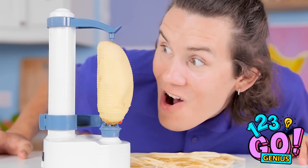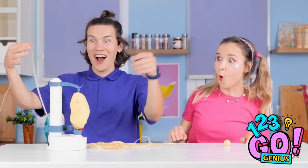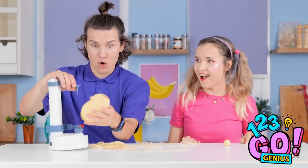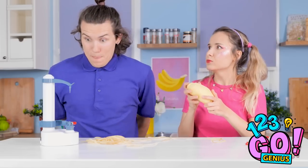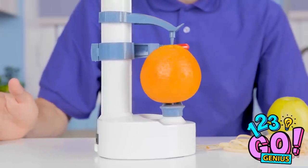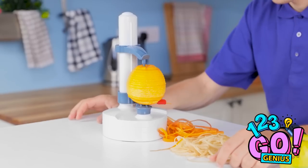Just look at it! You're impressed. Look at this — it's a giant potato noodle! Check out my mustache! Can't forget my potato! That is so cool! Maybe I got a little excited with my peeling. I have an idea — let's try some fruit! It's working! It's peeling the orange! What a world!